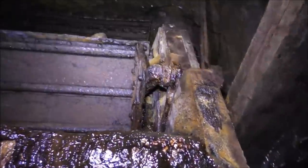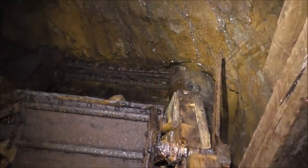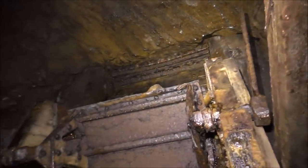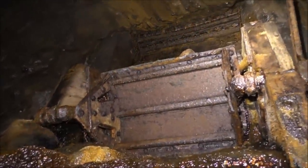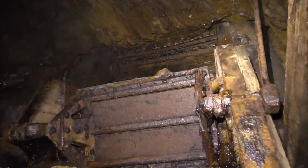There, you can see the handle. There's the handle for this ore gate, still in there. That's the guy would have, and you just pull the handle down, that opens the gate. Usually you don't see them, they take those handles off and put it on the next one that they're using, and sometimes you even take the whole gate off. So that's a very old gate, it's all riveted. Arc welding wasn't common until about 1920. So this is a pretty old gate.